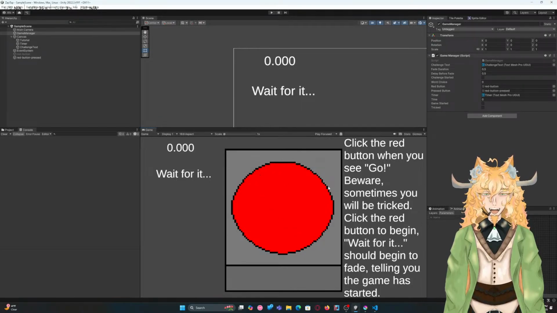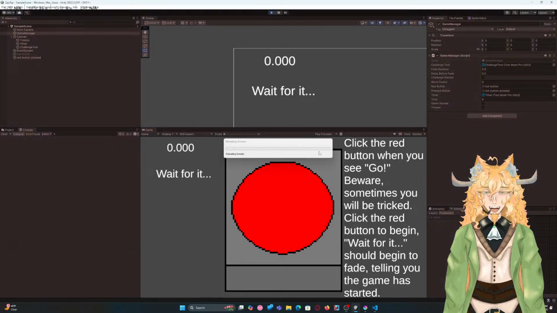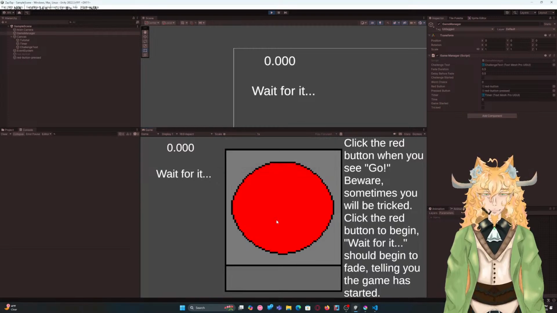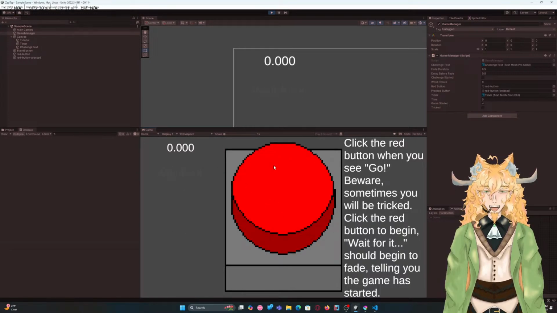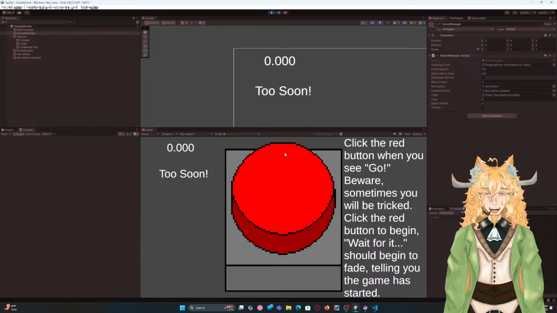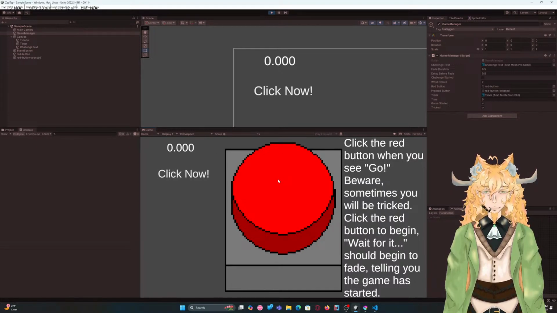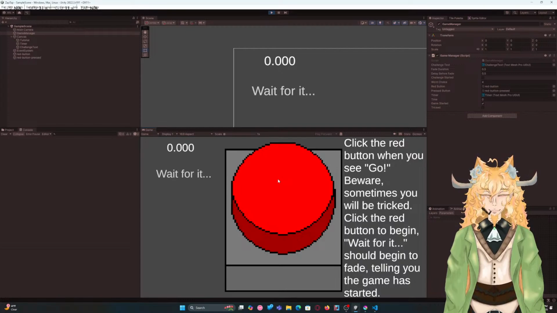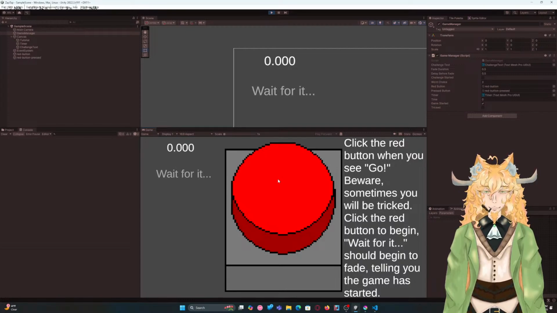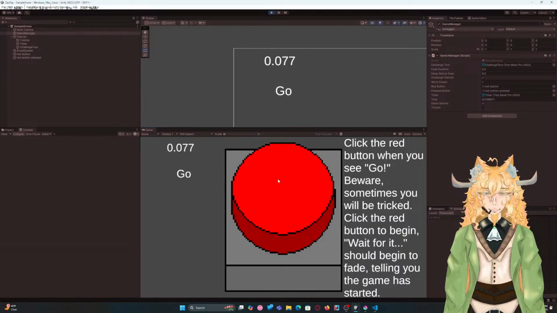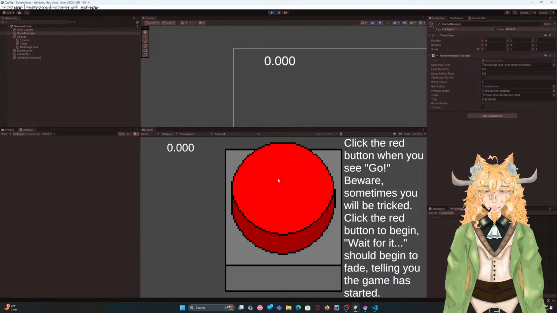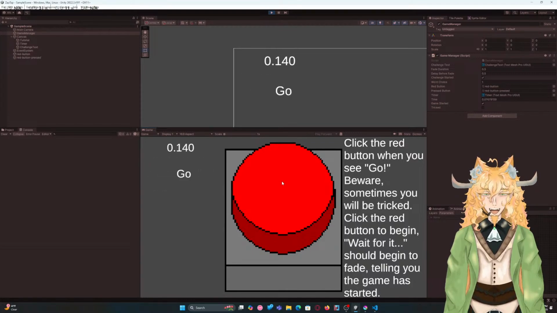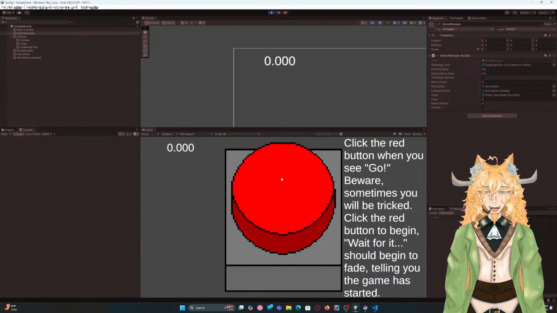I probably didn't even need to make this box, but that's fine. I can start it by pressing the button. Okay, yeah, I wasn't paying attention. Click now. Nope, I will not click now. It seems like I have a consistent 0.3 something seconds.